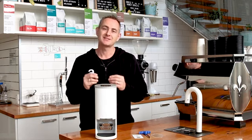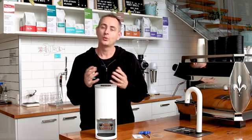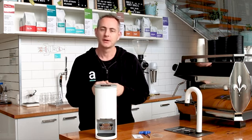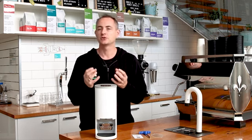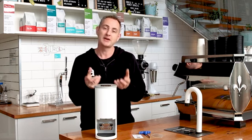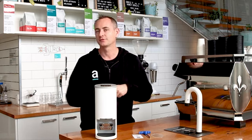And that surface is actually a non-stick nanotechnology. And what does that mean? Well, when we look at coffee grind, it can be a little bit staticky. So that surface helps reduce the coffee grinds as it tamps to actually stick to that surface, and will actually mean that your brew recipe is going to be better because all the coffee is in your coffee basket.